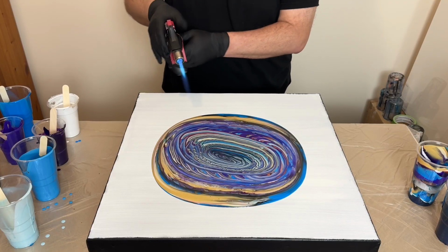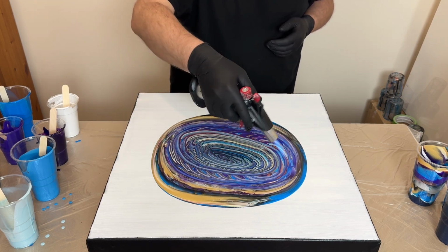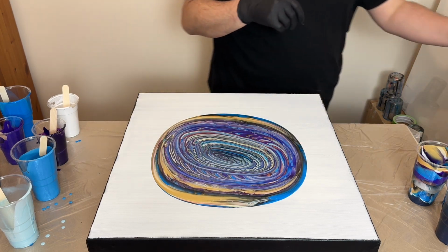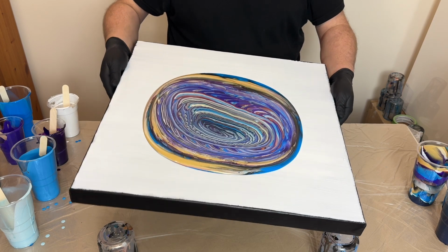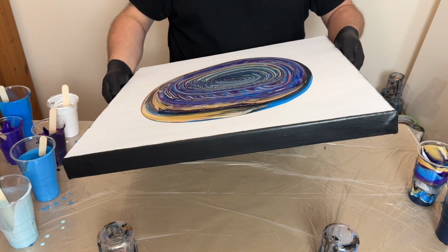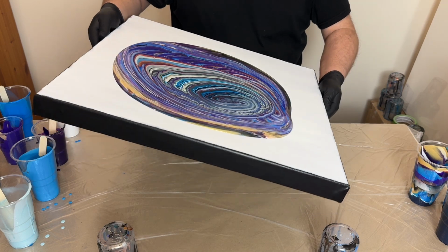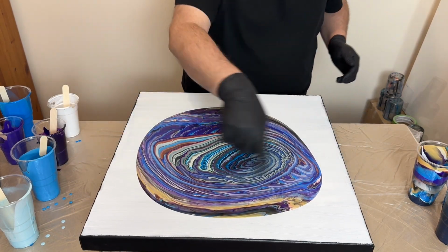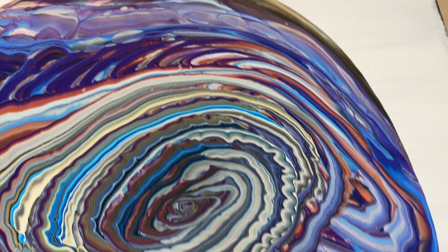I'm just using my torch just to pop any of the air bubbles. So with both hands, I'm literally picking up the canvas and I'm going to start spreading that paint out across that surface area. You'll notice that I'm doing it in a circular motion. I'm going to quickly show you the details before I stretch it out further.